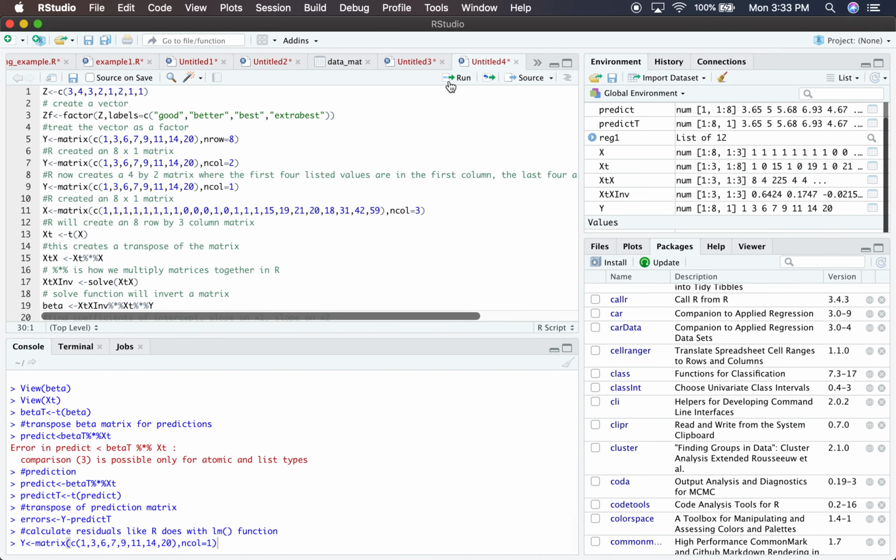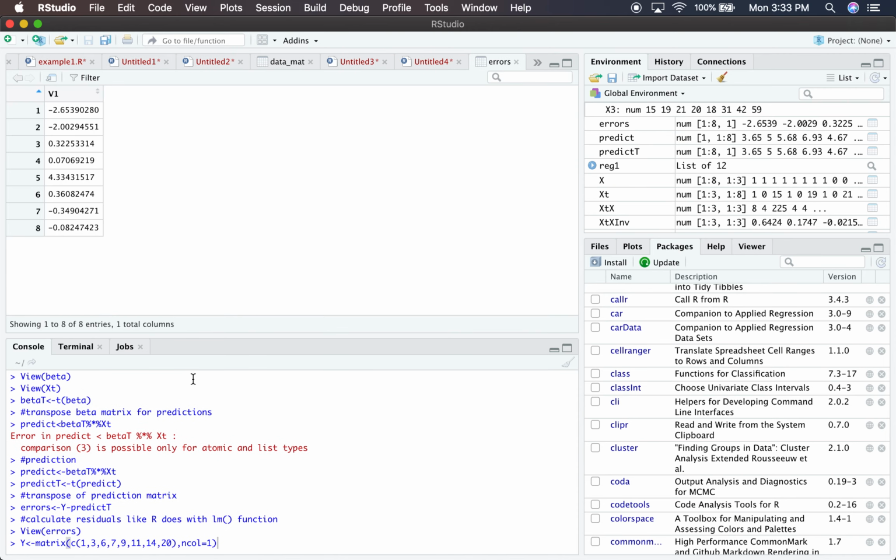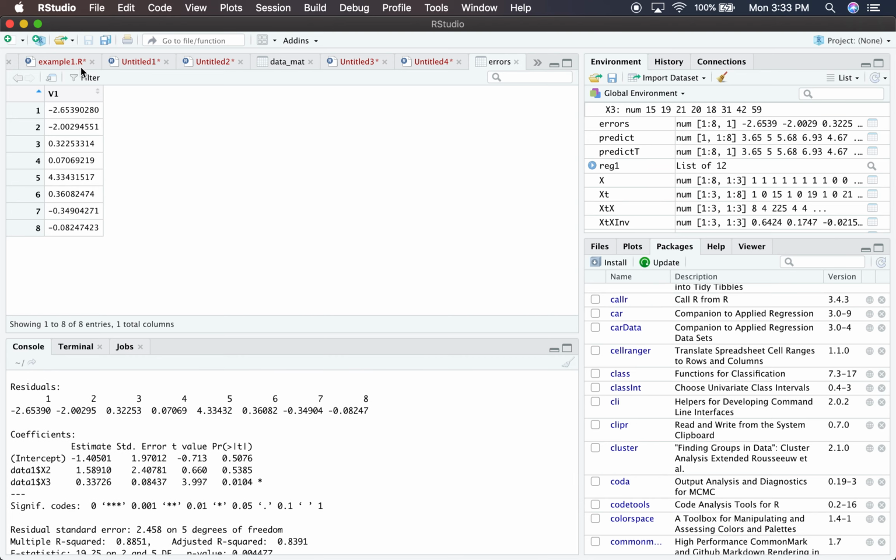Let's run it. Okay. Now let's check out the error matrix here. See, there they are. Check out these errors. Let's go back to the console. You can see that the errors that I created line up with the errors that R created. This is not arbitrary. This is how it works. So we think of error as being data minus prediction. This is how far away the points are from the line. But it has a special meaning in this context because actually the line is a hyperplane going through three-dimensional space, and this is measuring how far not just x2 is, but x3 as well. How far is that observation away from the line that I estimated? So here is something where R can make a number of predictions for us quickly, but we might start to have difficulty doing this in Excel.